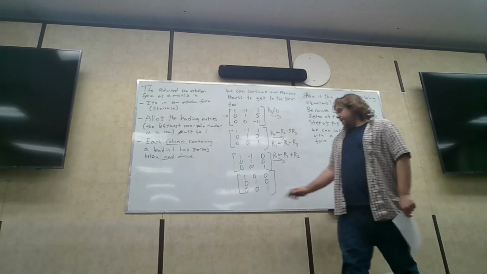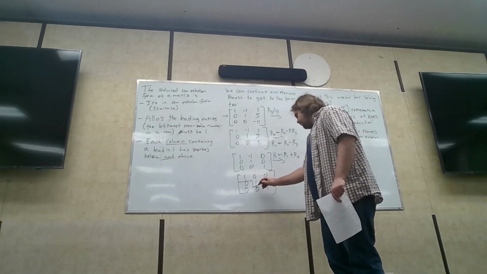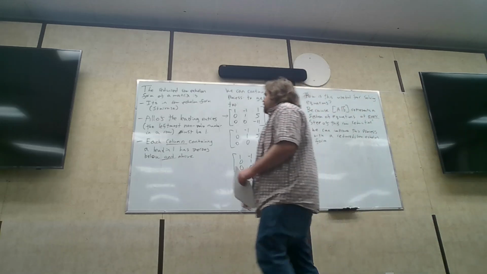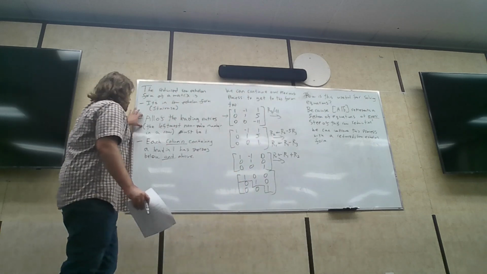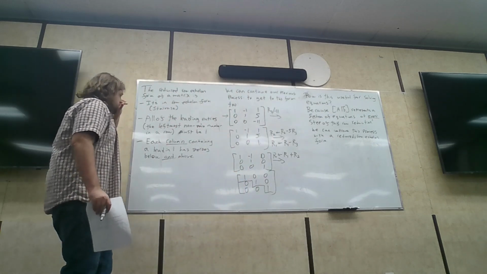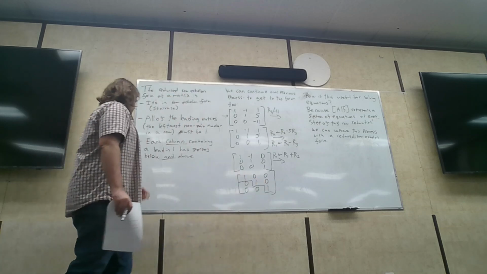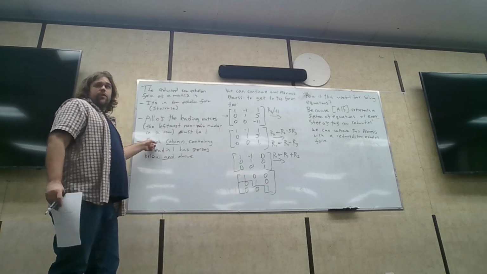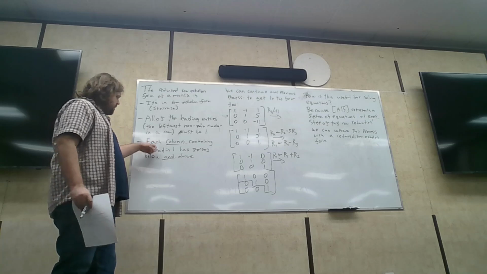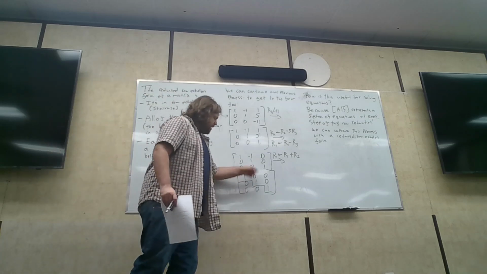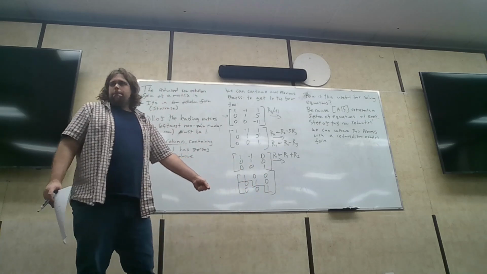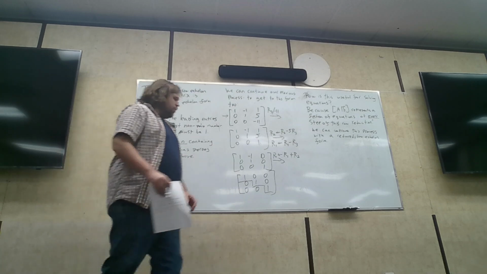Right? It has got that nice staircase shape that we originally started with. All of the leftmost non-zero numbers in a row are 1. And every single one of those that has a 1 in them is 0 above and below. Right? So this is a very simple looking form for something.